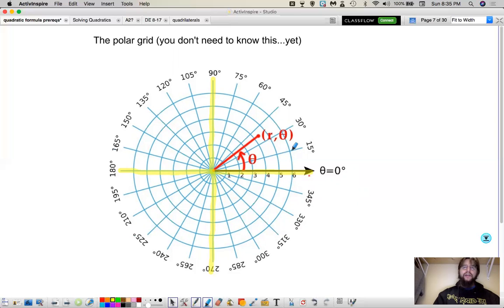And the way we notate a polar coordinate is with its magnitude, its size. How big is it? 1, 2, 3, 4. Which circle is it in, or is it in between them? So you could have like 2.3 or whatever, it doesn't matter. And the angle it makes with the x-axis here. So how many degrees is this? Well, it's between 30 and 45, somewhere, I don't know, 35, go with that.